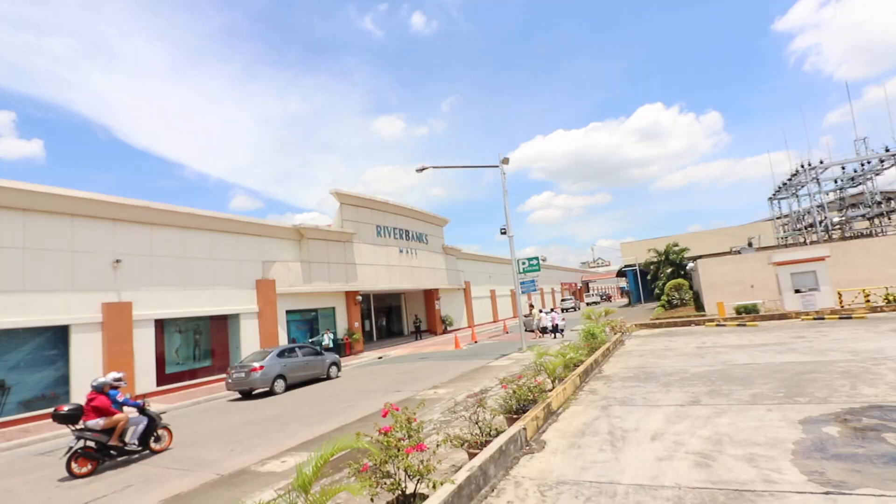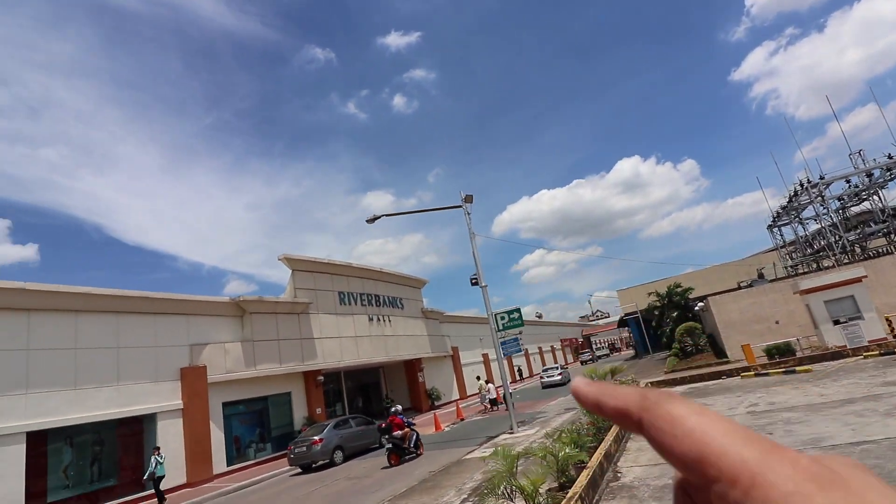Shoutout to everyone here! And guys, when you come tomorrow, apart from going to the Playground buy one take one outlet, you can also go inside Riverbanks itself — they have a bunch of outlet stores including Nike and Adidas. So make the most of your trip and check out everything inside Riverbanks too.